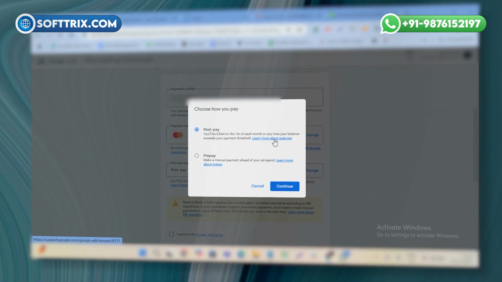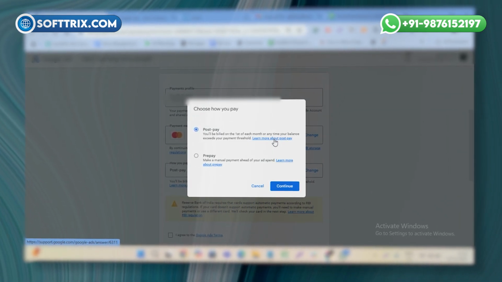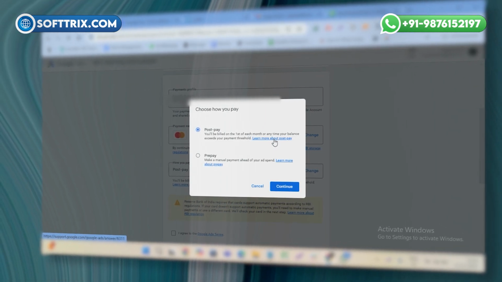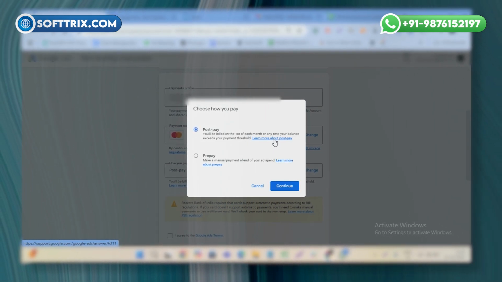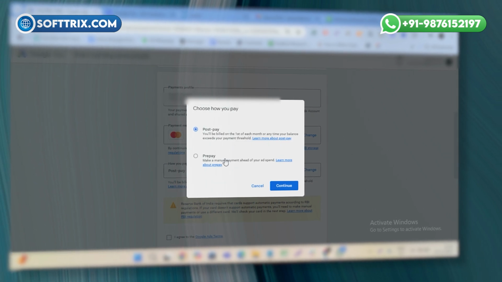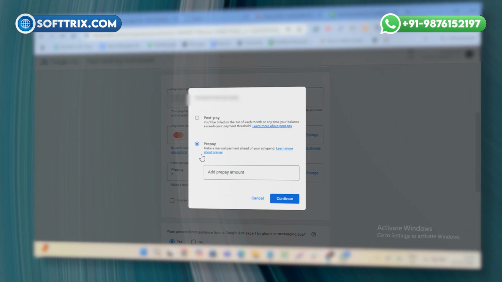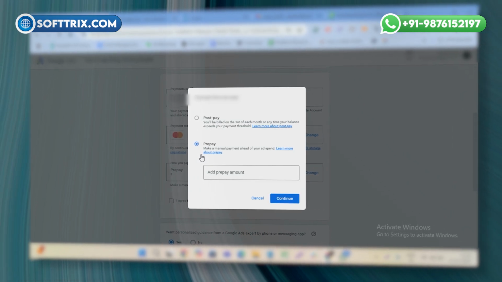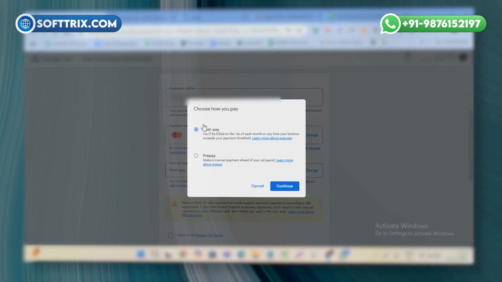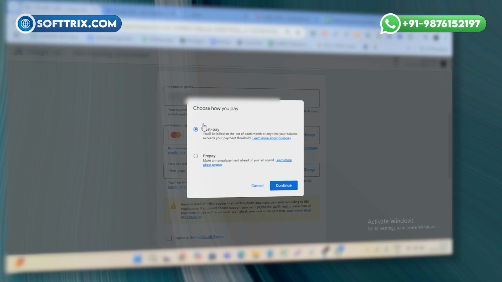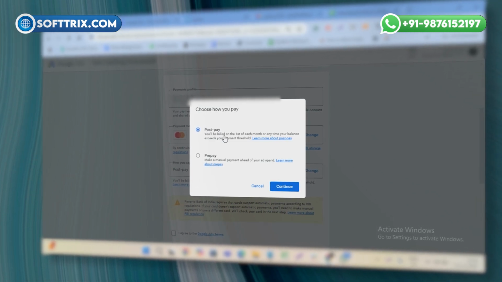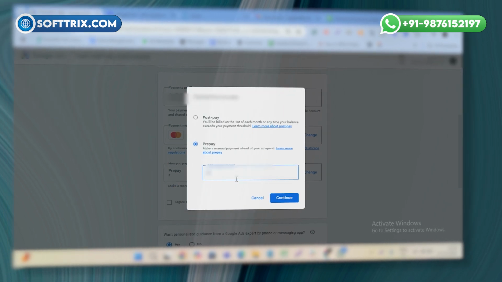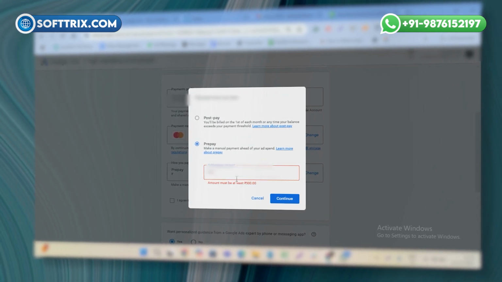And Prepay means you will make a manual payment every month, and then the spend will be used from those payments. So you can choose whichever option. If you want to manually add the information, then you can choose the prepay option. But if you don't have enough time, you would always go to auto payments. I will choose prepay as I have time and I can prepay.